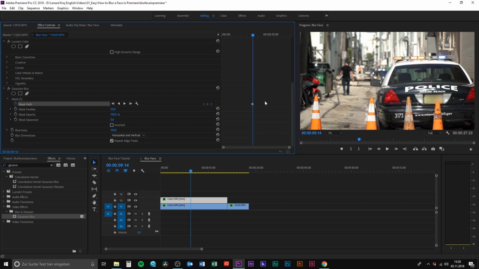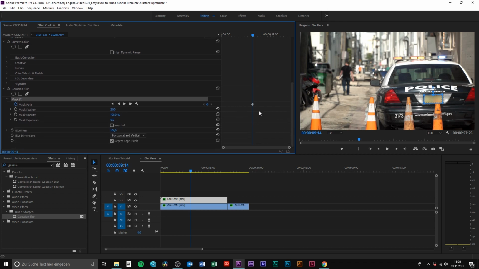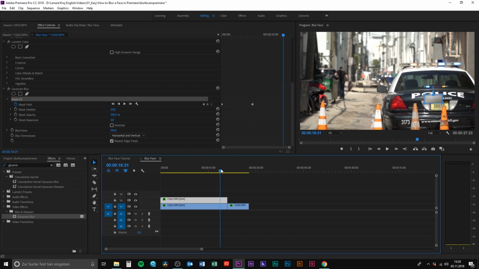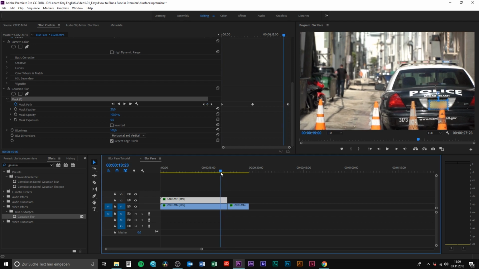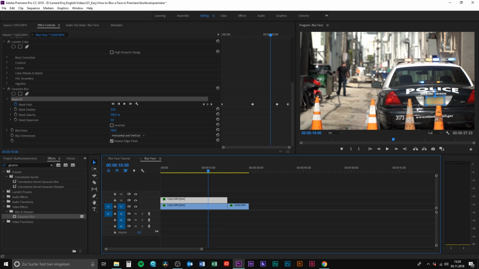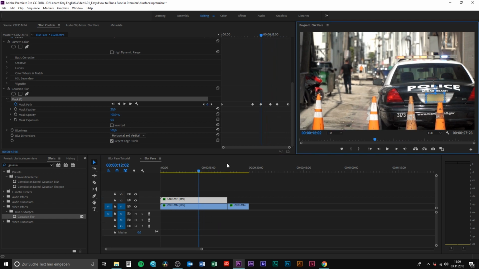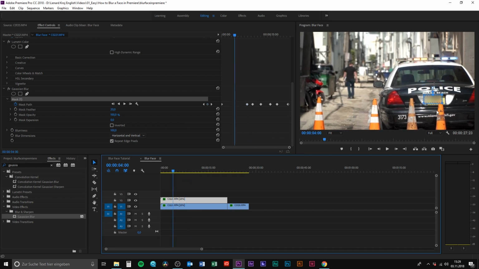And now we can set a keyframe here, and we want this mask over here. And if we now scrub through the timeline and get another point, we want that the number plate is here, and in the end of the video we want that the number plate is here. So now it's not that perfect, and now you just have to scrub through it and watch out for some frames where it doesn't fit that good, and you can get it really quick and easy.